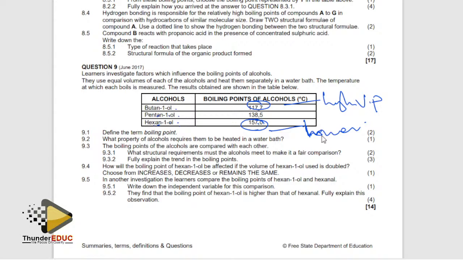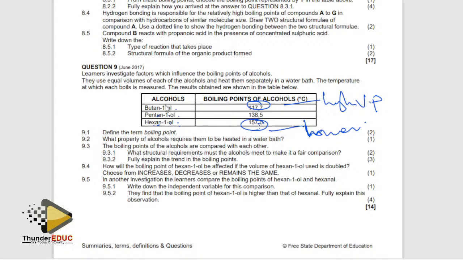Why? Because it's going to form low vapor. Because it will require a high amount of heat to break the intermolecular forces of attraction, whether London force, dipole forces, or hydrogen bonds. In this case, because it is an alkyl alcohol, it has the London force and the hydrogen bonds. So it requires high energy to break those intermolecular forces of attraction. Therefore, it forms a lower vapor pressure. You understand?